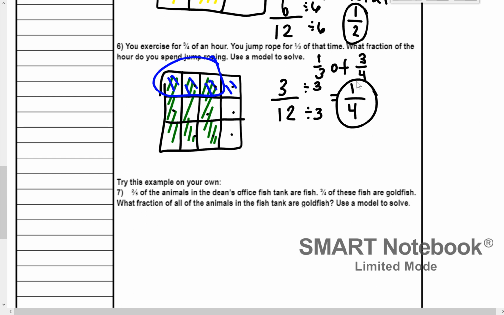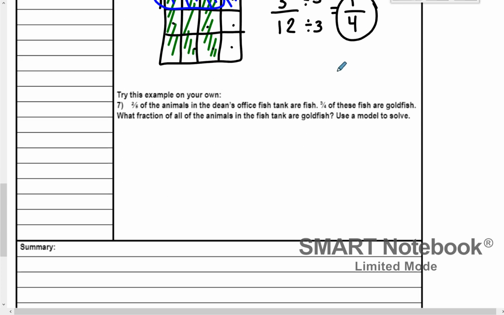All right. Pause the video. I want you to try this next one. Now, I want you to use the model. Okay, so you should be drawing the square on your paper and doing the model. You can check your answer with what we did above by multiplying just the two numbers, top and bottom, together. But I want you to practice using this model because it is a 6th grade standard that we know how to use the model for multiplying fractions.